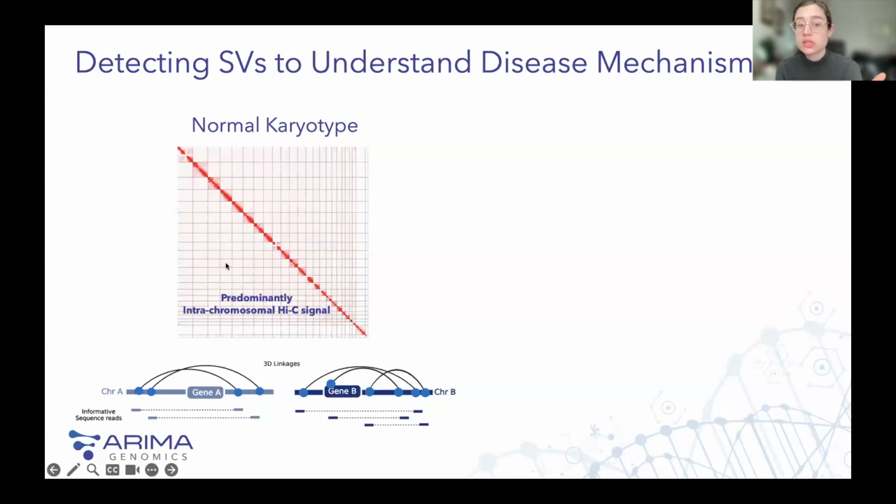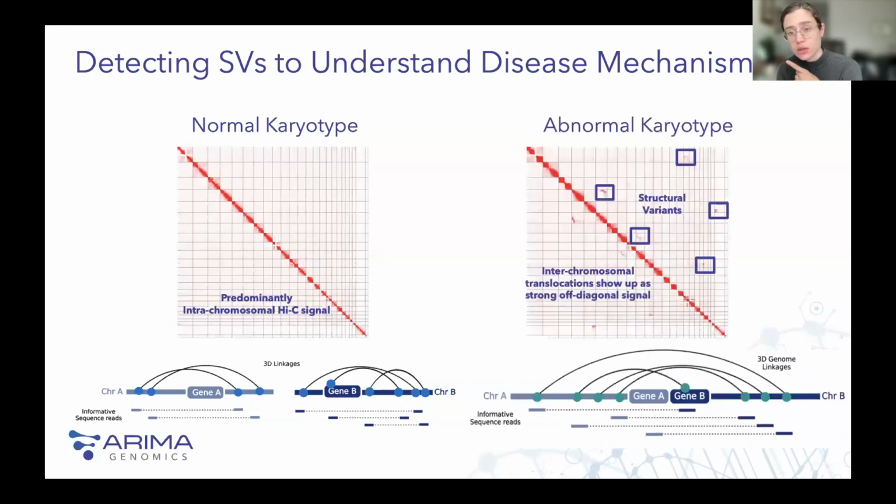So here, this is a normal cell. It doesn't have any structural variants, any translocations between chromosomes, right? What you're seeing is that the majority of the signal is contained within each chromosome, in these little squares. And this is what we're representing here, with the same schematic as before: interactions are basically contained within each chromosome. Now you are going to get a background of interactions between chromosomes, but in this case, it does not indicate any specific translocations.